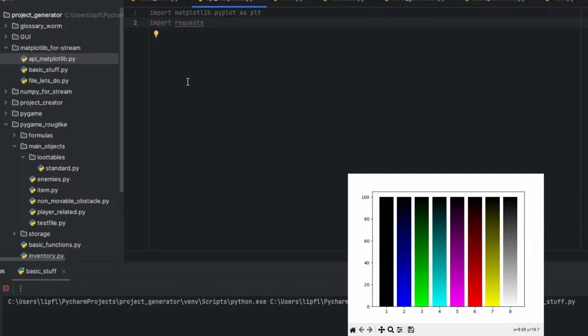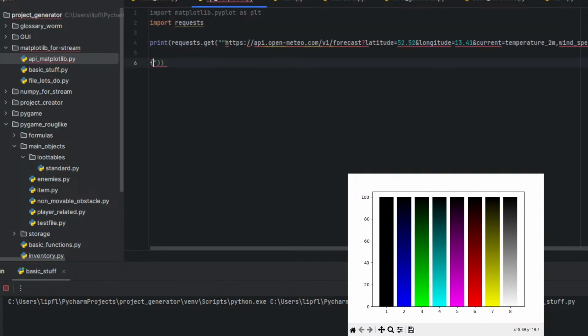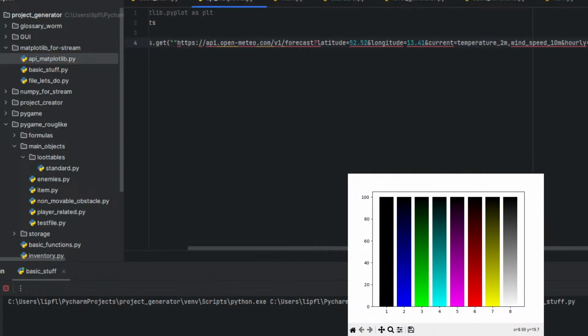So print requests.get, which should be the URL. One quotation mark too much. Here again, yes. So what will happen? Do we get a JSON file?